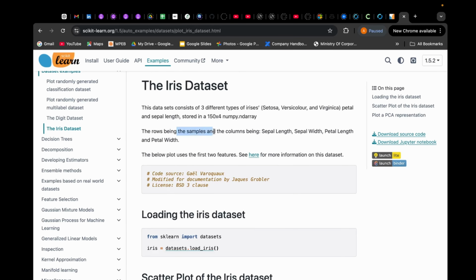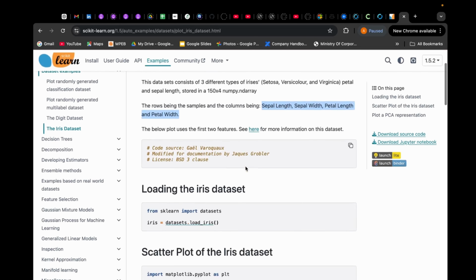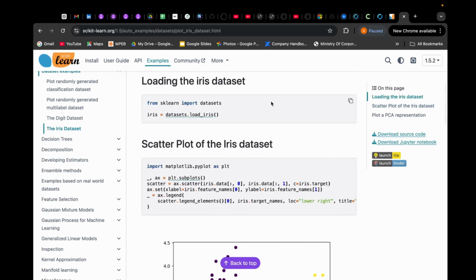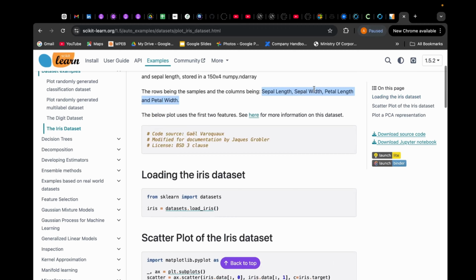The rows being the samples and the columns being sepal length, sepal width, petal length, and petal width. So this is just an example data set that we are using. If you don't know much about it, don't worry. The objective here is to learn how to train the model and how to store and log the metrics in MLflow. So if you don't understand everything as of now, it's completely okay.